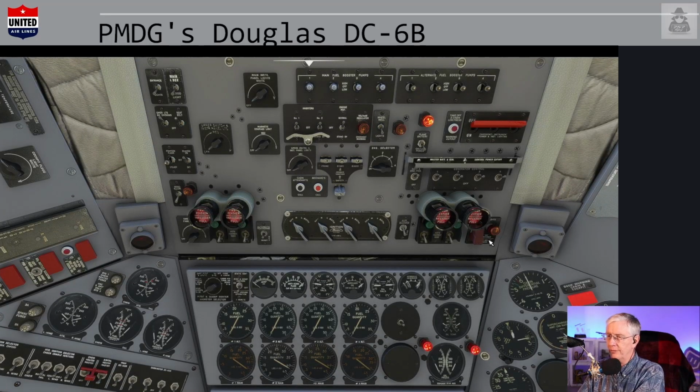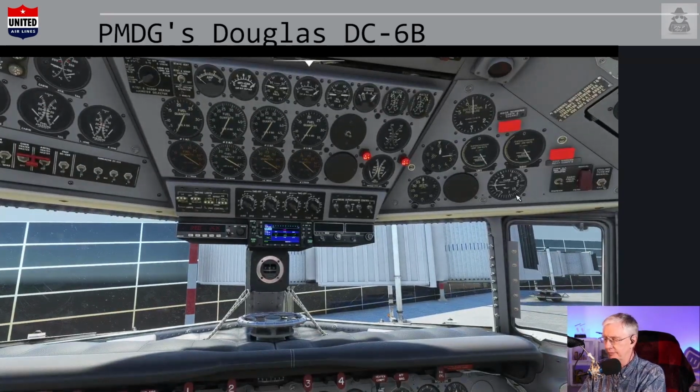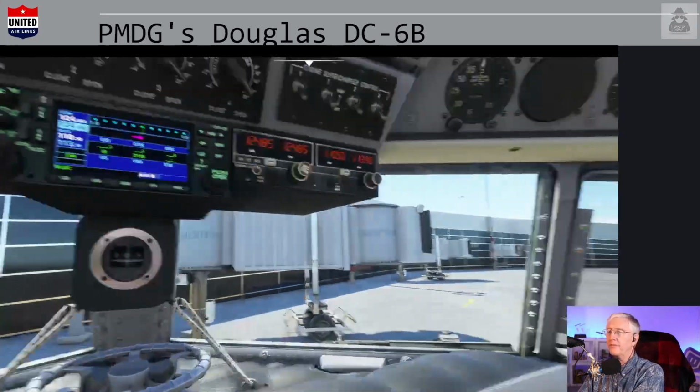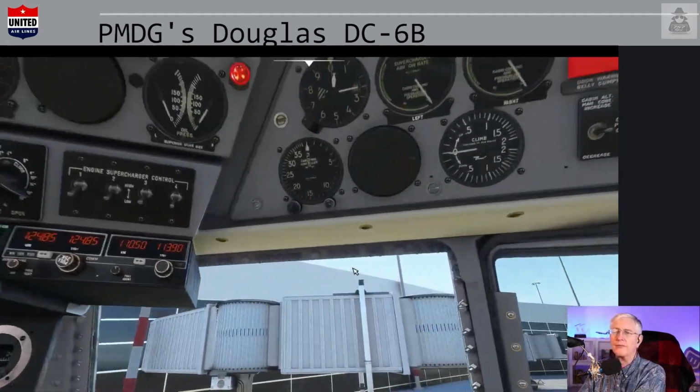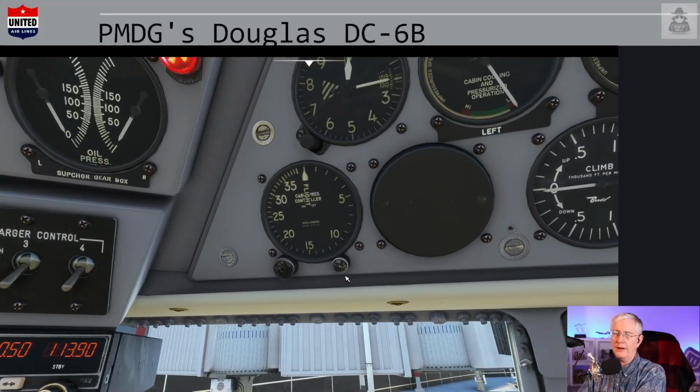Radios. Checked. Doors and hatches. Closing the doors. I am going to set my cabin altitude to 20,000 feet. That's going to be our cruise altitude for today. This is how we pressurize the cabin. Closed. Door warning lights. Out. Gear pins. Removed. 3 on board. Seat belts and pedals. There we go, 20,000 feet.